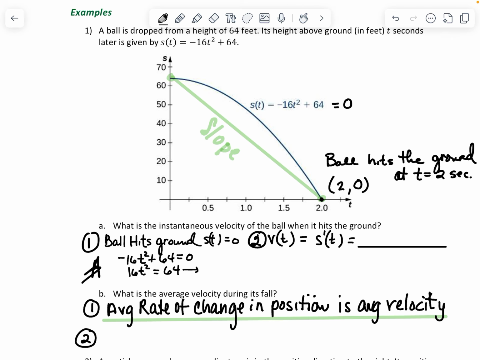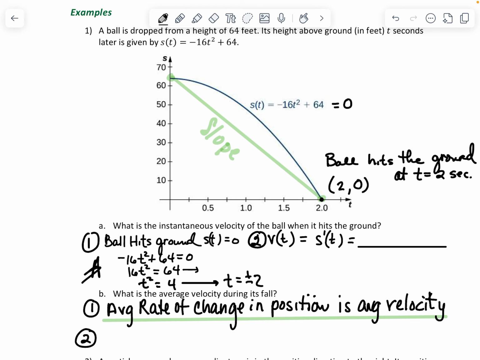So the first thing I'm going to do when it says, what is the instantaneous velocity of the ball when it hits the ground? It's not 0, okay? You have to understand that, because when it hits the ground, it still has that velocity with it instantaneously. So if you solve negative 16t squared plus 64 equals 0, you get t squared is equal to 4, then you can clearly see that t is equal to plus or minus 2. So that would be the first thing I would do. Here it's kind of clear.